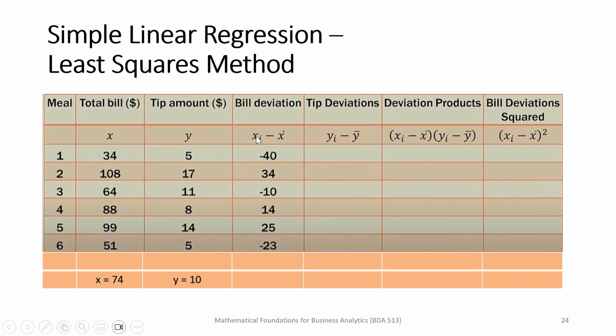So you see that we've done Xi minus X bar, okay? So basically this is a difference between each value of X and then the mean of X. Okay, are we okay with this column? Yes, please. Okay. Yeah, that's fine. Can you calculate the one for Yi minus Y bar and give me the figure?